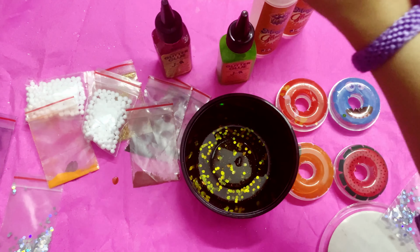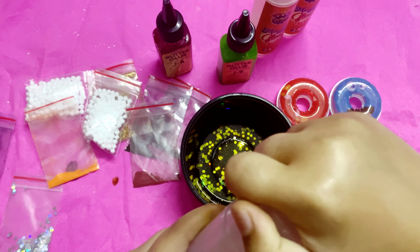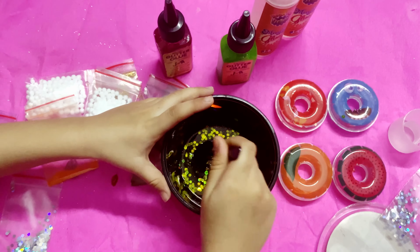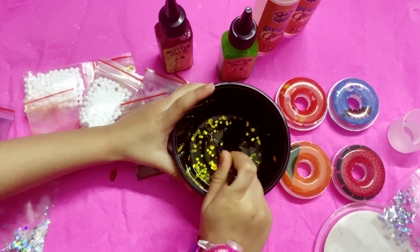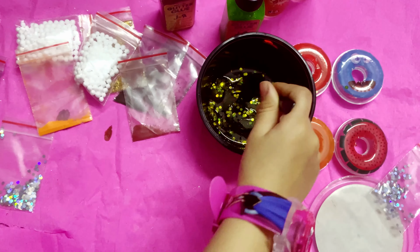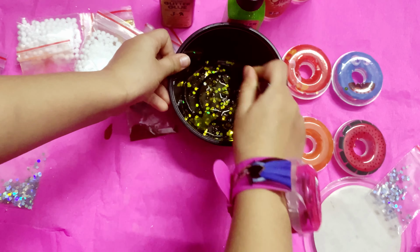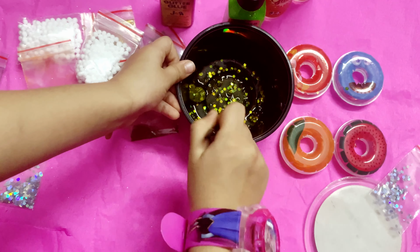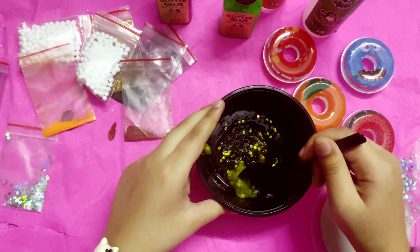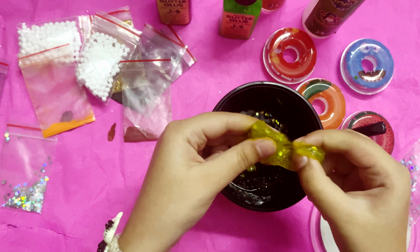Now we're gonna add in the activator, but first we have to shake it. Let's add it in now. Just a few drops first. And now we're gonna mix it in. And we're gonna slowly continue adding activator in it. Mix. Alright, so we can see our slime has formed. So we're gonna take it in our hands now, and we're gonna play with it.